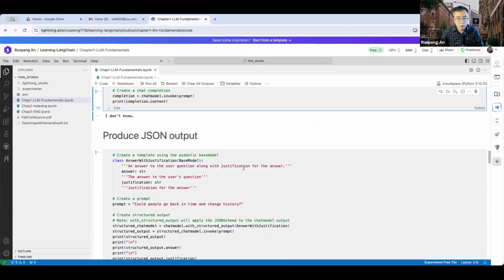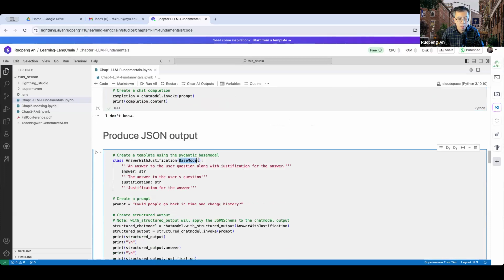And then I'm going to show you briefly how you can use Pydantic to ensure the output is in a certain format. Okay. So first I'm going to use the base model from the Pydantic module.